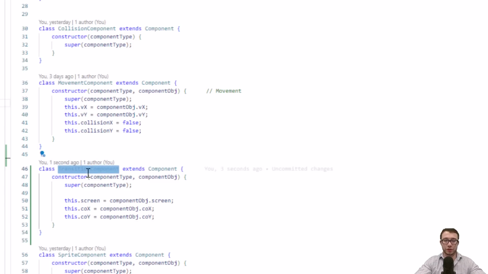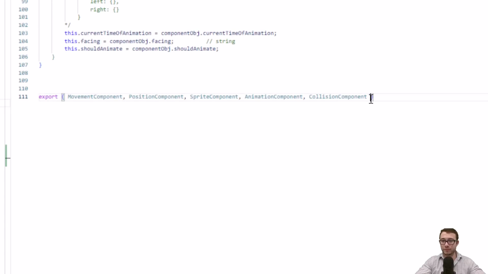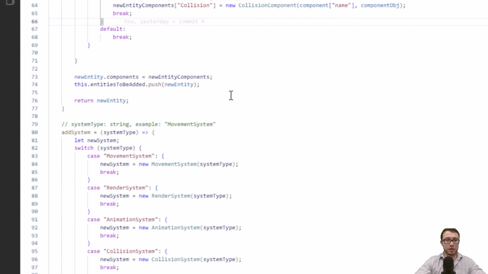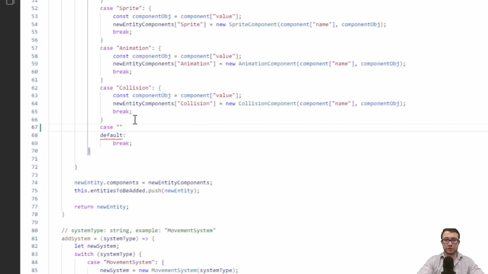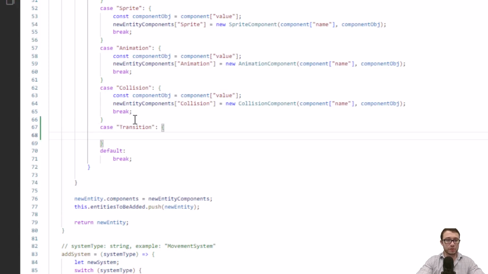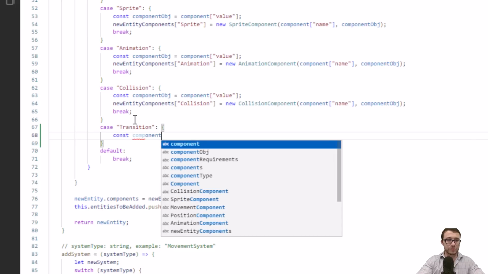Let's export the transition component. Now let's go to our registry and make sure that we can account for it here. So follow the pattern. Transition. Const component.